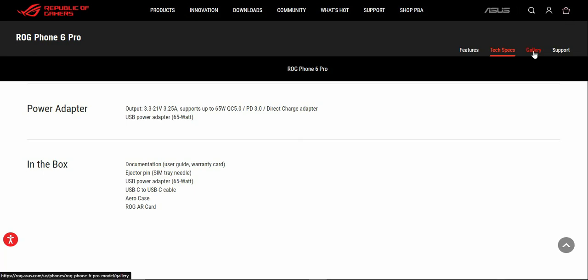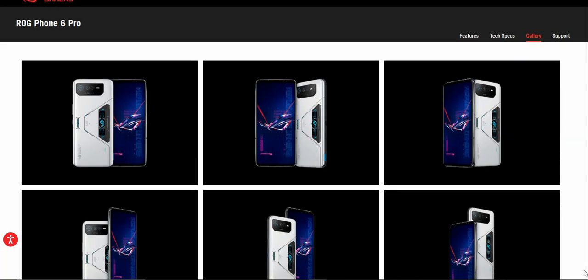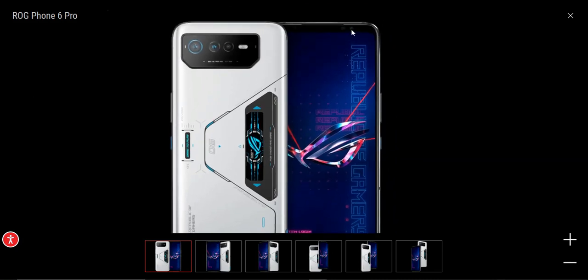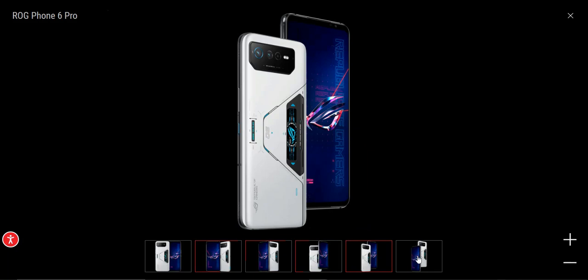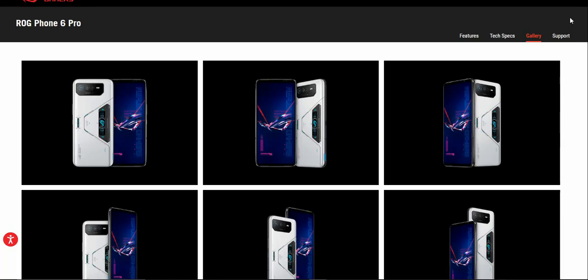Let's check out some photos on the phone. I know that this is a long video, so here are some photos of the ROG Phone 6 Pro. Can I click on these and make them bigger? So yeah, you guys have them front and back there. Very nice looking phone. Cameras there: your main camera, ultra wide, macro lens in the back. Secondary display there on the back. So yeah, pretty nice company. Your front facing camera is right there on the front. Front and back, and so on. So, pretty cool there. Very nice looking phone. You only get one color, as far as I could tell. Very nice looking color.